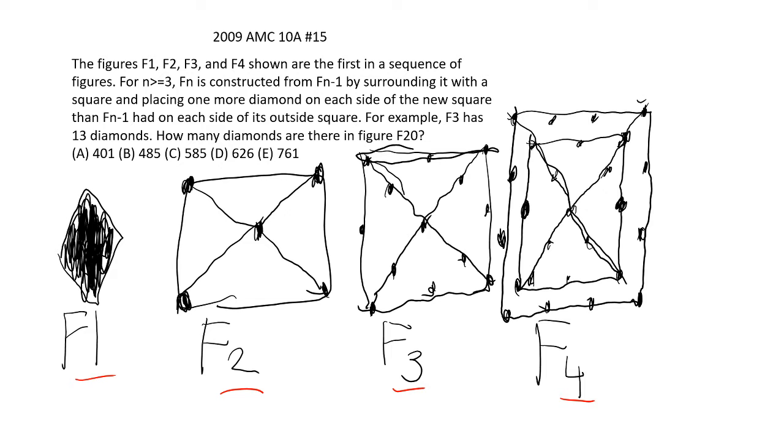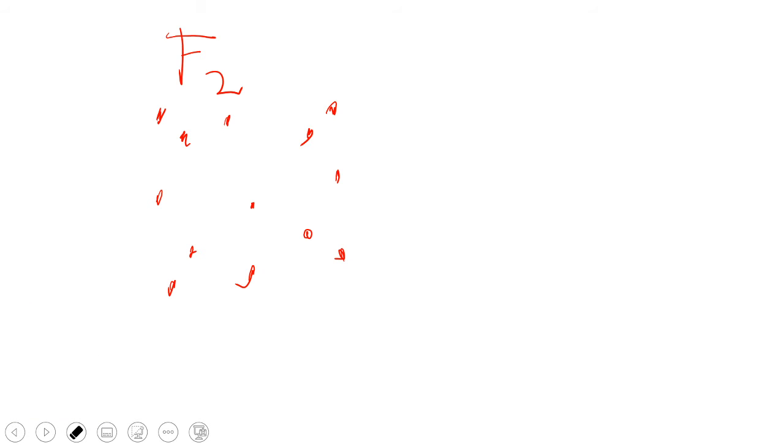We're going to start pretty basic by constructing F3, but we're going to construct it in a different way. We're first going to construct F2, just the diamonds. Now we have F2. Now let's construct F3. We add a diamond over here, over here, over here, and over here, and believe it or not, we've successfully constructed F3. Now this diamond should be in the middle more.